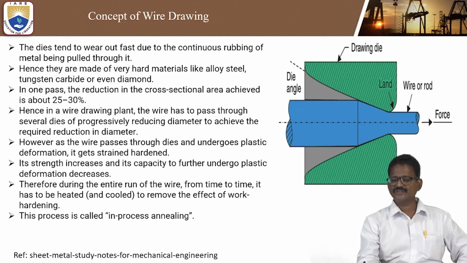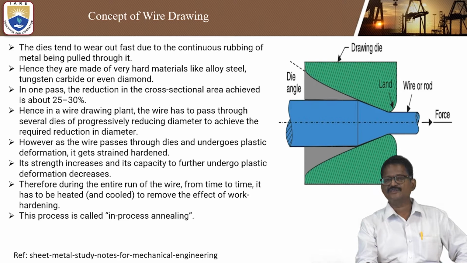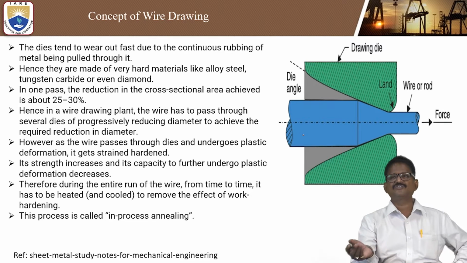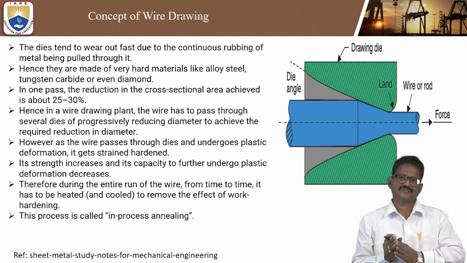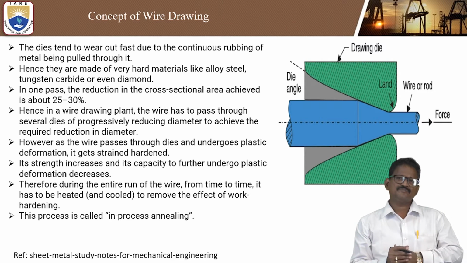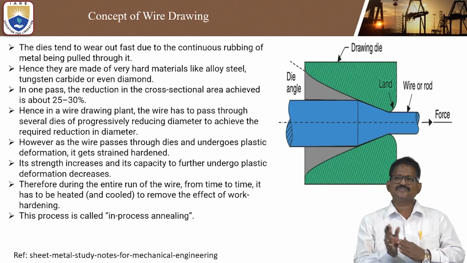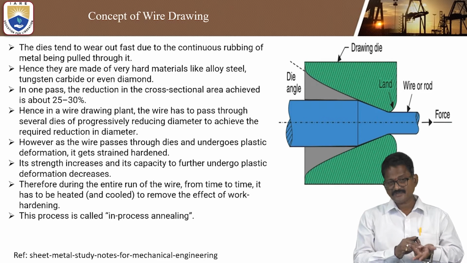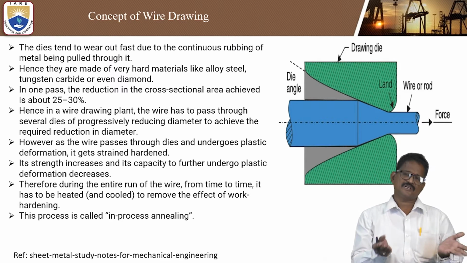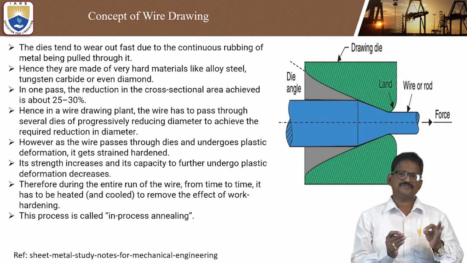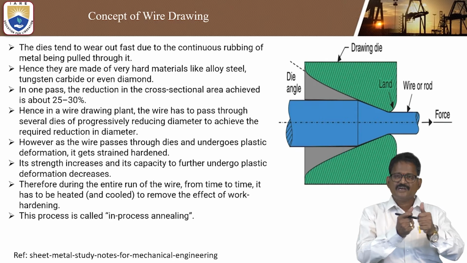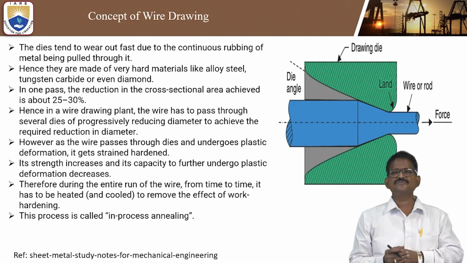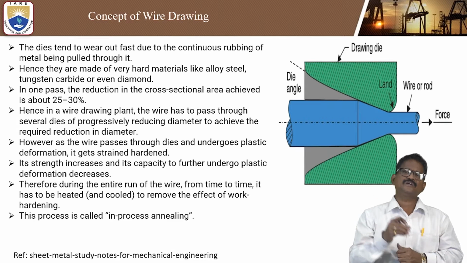Look at where you can apply the force, where the die angle or cone angle is, and where the drawing die is, and how you can stretch the rod or wire based on the requirements of our application. These concepts mainly depend upon the usage of the material. What type of material can be used: a ferrous material, a non-ferrous material, ceramics, or plastic. Depending upon the material, we should discuss the elongation properties and how much strength is required to stretch it. You should study and understand that, and only then can you apply this wire drawing principle.